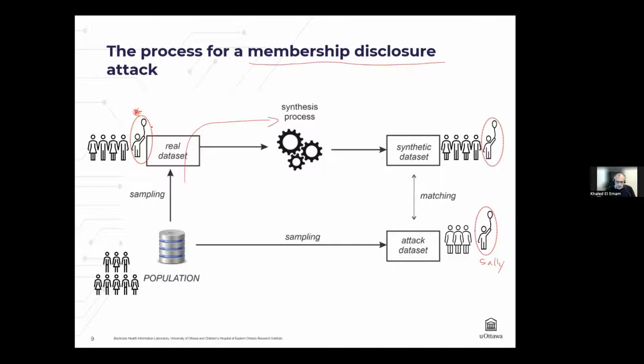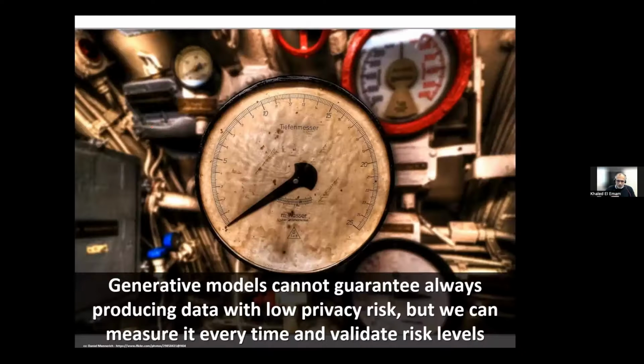So as you can see, this is a very different way of thinking about privacy compared to traditional anonymization or traditional re-identification attacks, where we're not really trying to find the record that belongs to Sally. We're trying to see if we can use the synthetic data to learn information about Sally, either to get a correct value for an attribute in the data set about Sally, or whether she was part of the training data set. So these are the types of disclosures that are relevant for synthetic data.